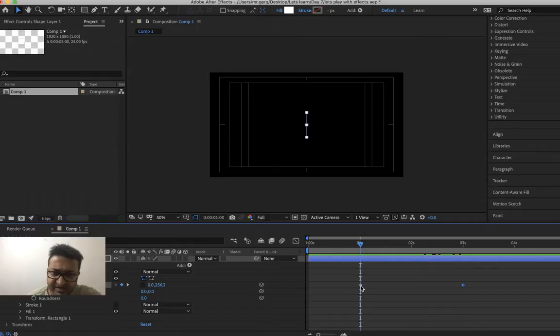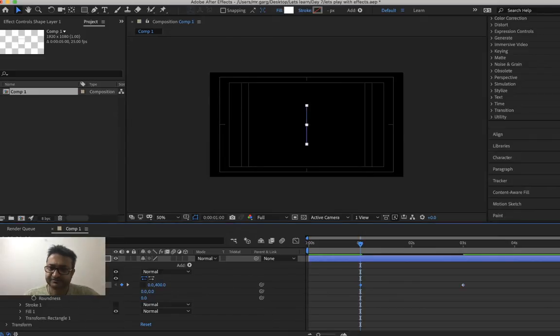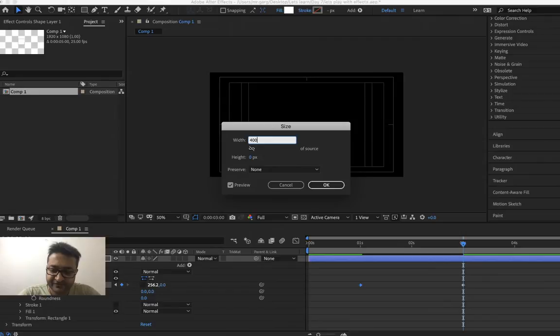Let's scale our unit a little bit. Let's do it around 400 so that we can see that both the things are at some distance, and we can see the bubble effect or joining effect and then going apart very easily. Let's type here 400. Let's go to our second point and type 400.